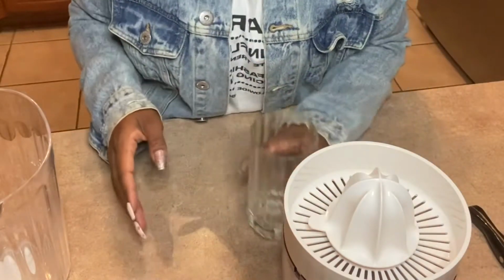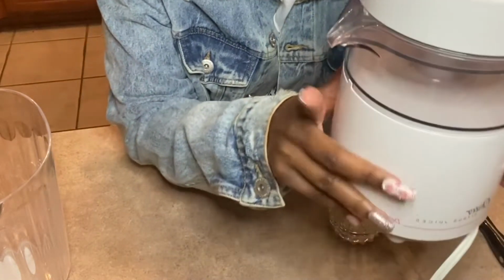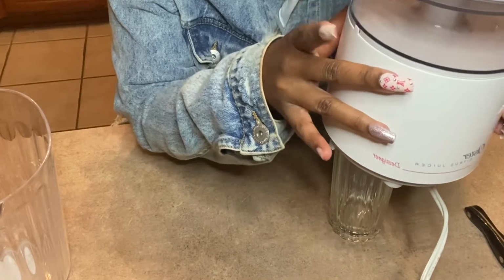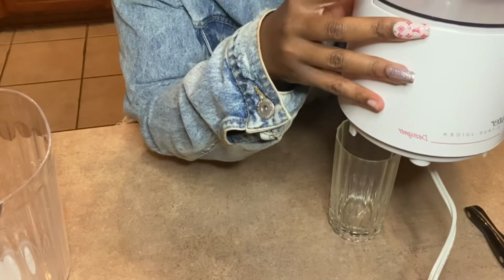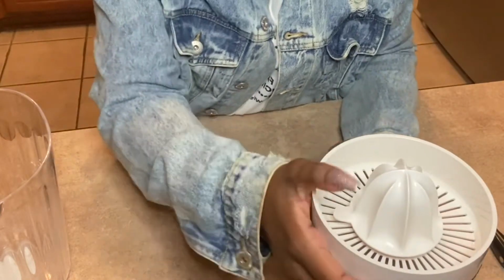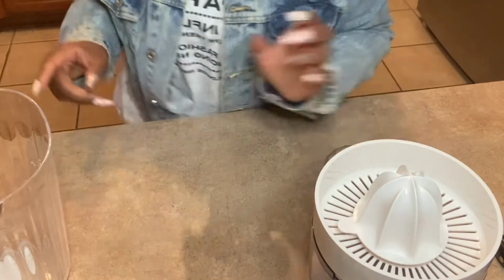So with my lemon squeezer, I'm going to be using a glass to catch that lemon juice because I'm using the extended pour handle on my lemon squeezer. Otherwise, it would just be filling up inside the regular pitcher that's made in it. I'm making quite a bit of lemonade, so I'm going to use something that's going to catch it because I'm making about 2 cups of lemon juice.